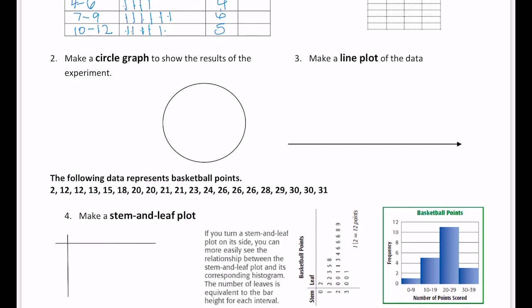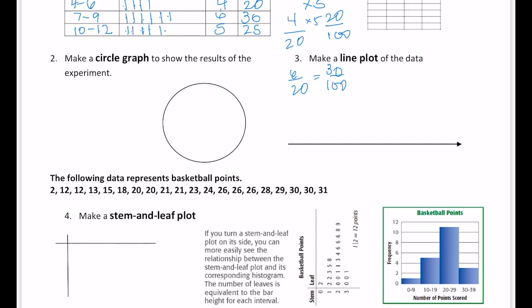All right, so to get your percentage, let's see, 5 out of 20 is going to be 25%. 4 out of 20 is going to be 20%. We did that one already. And then 6 out of 20 will be 30%.